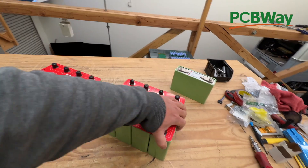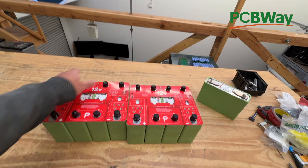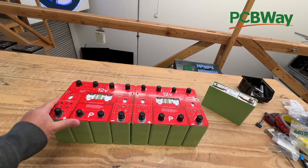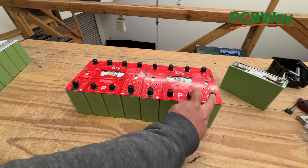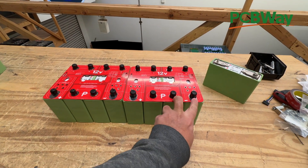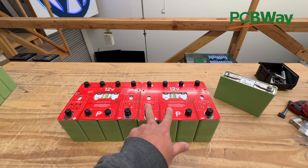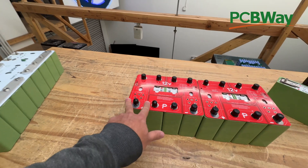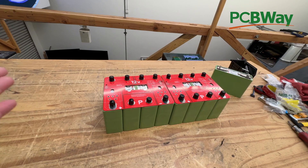So this is the LONG. You could also configure them like this — eight cells, just zigzagging all the way back. And what you have to do in order to keep them at 4S, you'd have to tie two of them in parallel. So two negatives here, two positives there, then connect these to the next ones, and then connect these ones to the next ones. And then the other terminal is going to be here. So that's what we're going to do today.